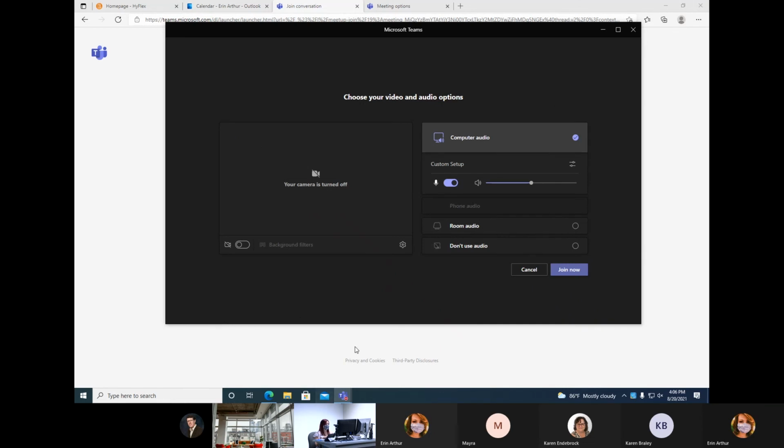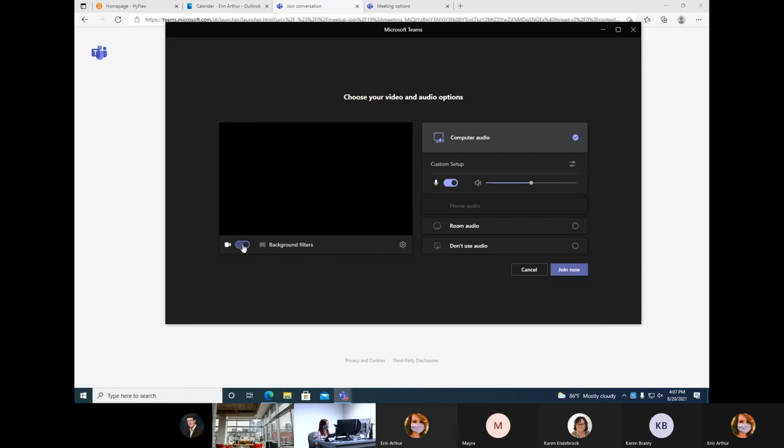If you're not already logged into Teams, and this is the first time you're opening it, you will get basically just this window with the camera, and there'll be a little text at the very bottom. It's going to be tiny font, but it's going to ask you to log in, and it's really important for you to log in, whether you do that first, or through that little sign in option at the bottom. So I'm signed in, and this is what it's going to look like.